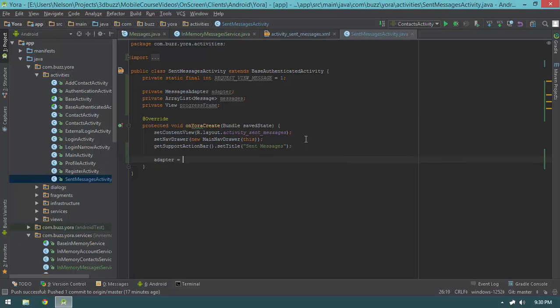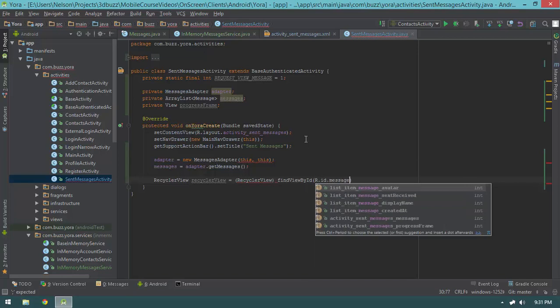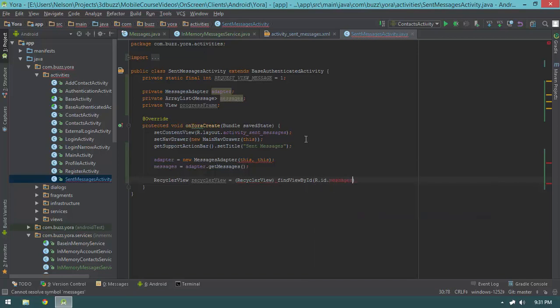I'm going to say adapter equals new MessageAdapter, passing in this for the activity and also this for the on-click listener. That's going to require that we implement that on-click listener interface, but we'll do that in a second. Then I'm going to say messages equals adapter.getMessages. Then I'm going to say recyclerView equals cast to RecyclerView, findViewById, R.id.messages. We need to make sure R is imported. We'll say messages.